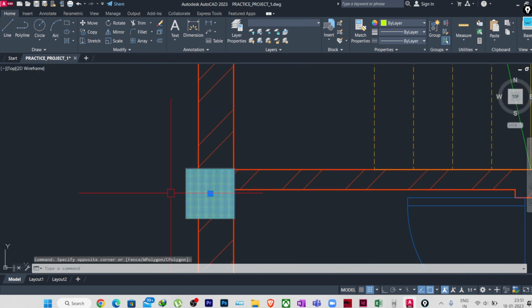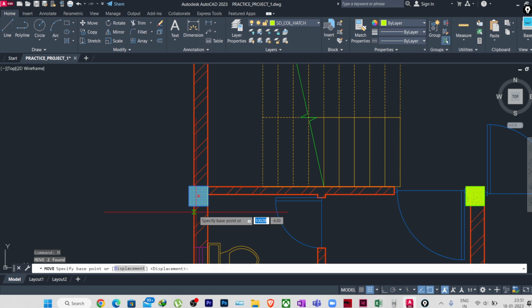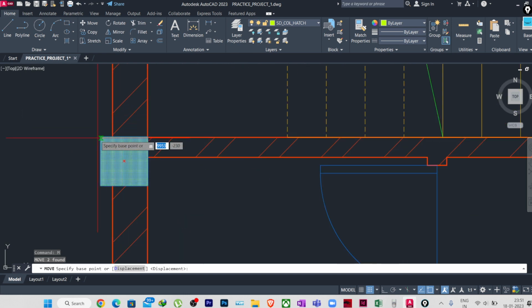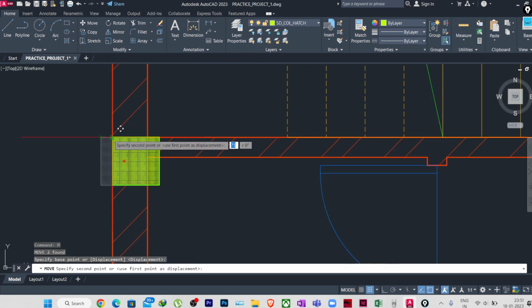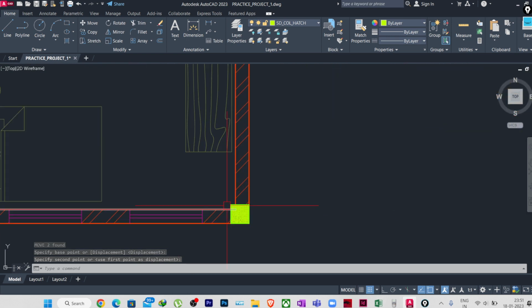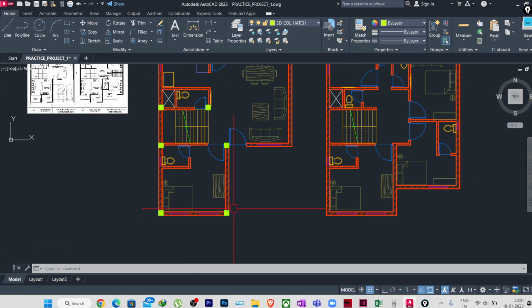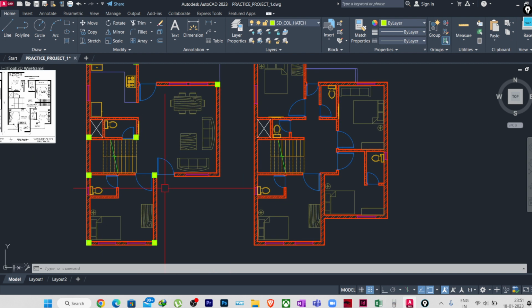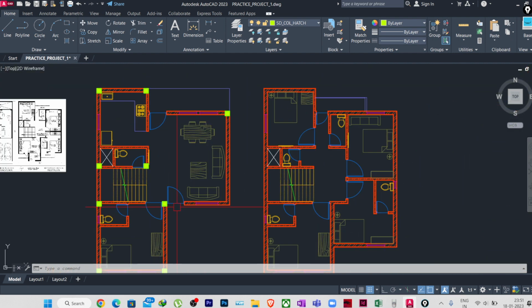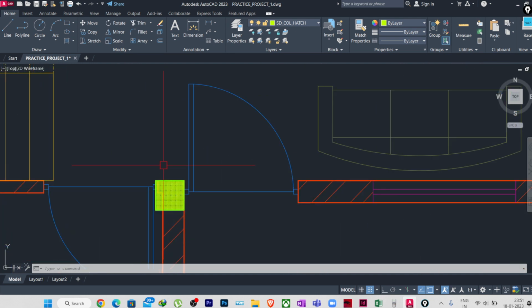So now I will just select this and I will move this one also. Let me see. Okay, fine. I'll just move it here. Okay, so you can see all the columns are flushing inside, not outside, right? So we have placed the columns. Now in this corner also we need a column.